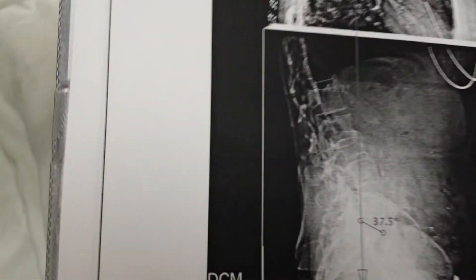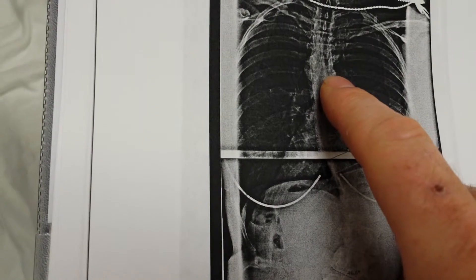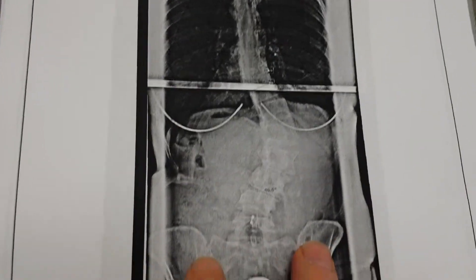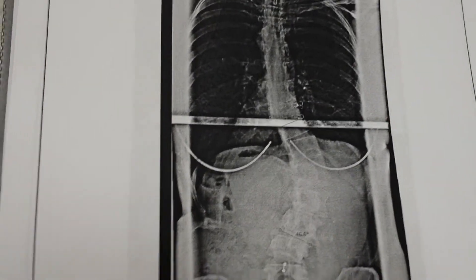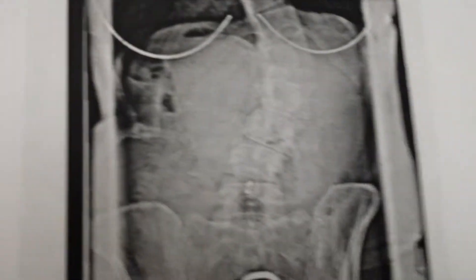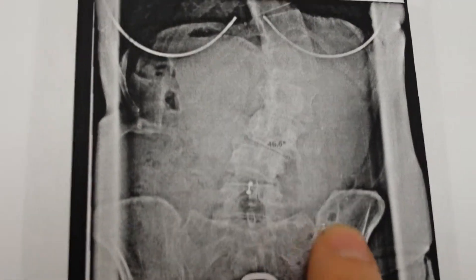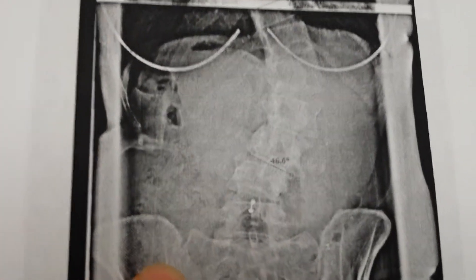What we're going to do is fix basically from about the T5 level — not all the way up to your neck, but about here. The hardware will come down to the pelvis. There will be two screws down in the pelvis and then screws at each level, and we're going to use that hardware to help straighten you up. When you say the pelvis, is that before the tailbone? Just about that same level as the tailbone, but off to the sides where your belt sits. This is the pelvis bone — there's a structure called the ilium, and that's where the bottom screws go. That's going to support the foundation.